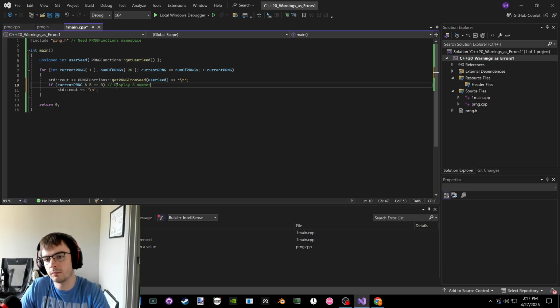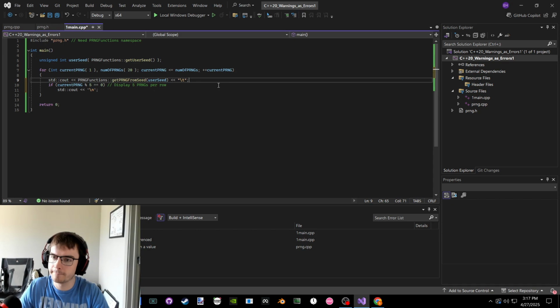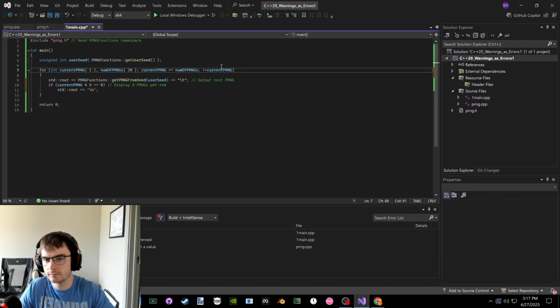Display 5 number PRNGs per row. Output next PRNG. Output all PRNGs.